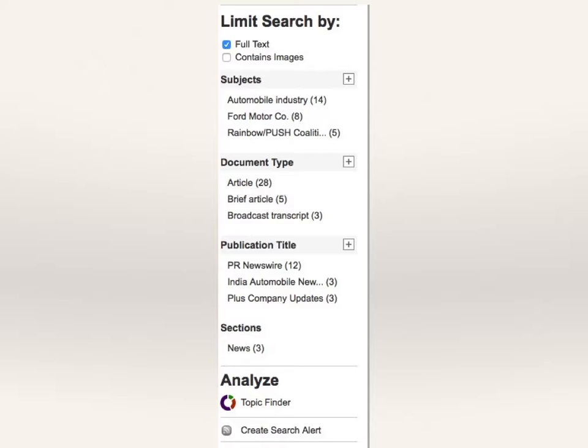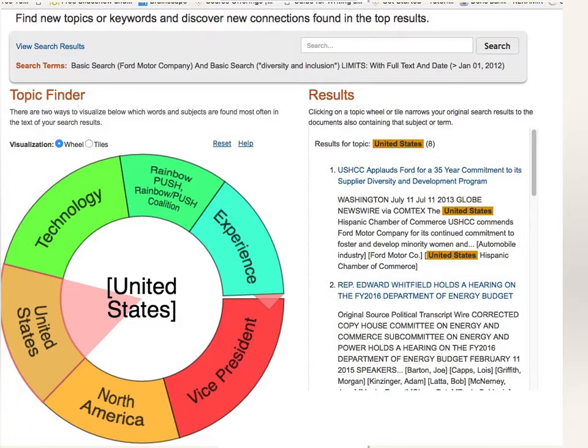One other thing I wanted to point out in this section is the Analyze section at the very bottom. Look at that colorful topic finder. It's colorful to capture your attention because it offers some amazing benefits, and I'm going to show you that right now. Is this not amazing? So you can use the topic finder to limit your search even more.